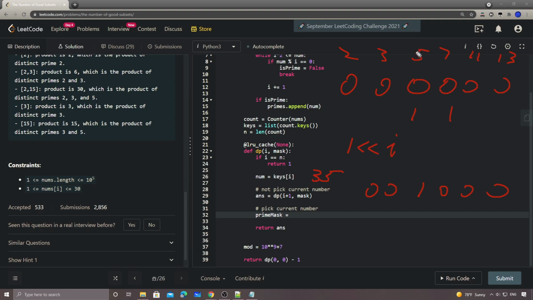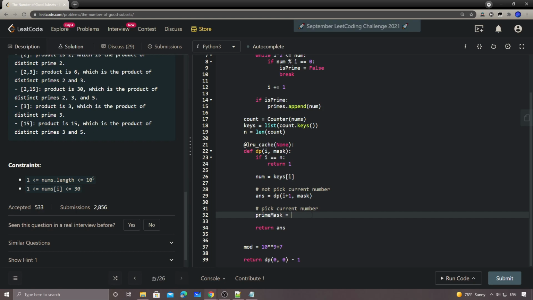Because the index for this prime we already know, right? And how about 7? When it's 7, we're going to have 0, 0, 0, 1, 0, 0, right? And then we want to accumulate them together, which is going to be a XOR, or sorry, not XOR, but or. We can do a sum, because or in bitwise is equivalent to the sum here. That's why we can do a sum of this for i, p in enumerate of primes, okay?